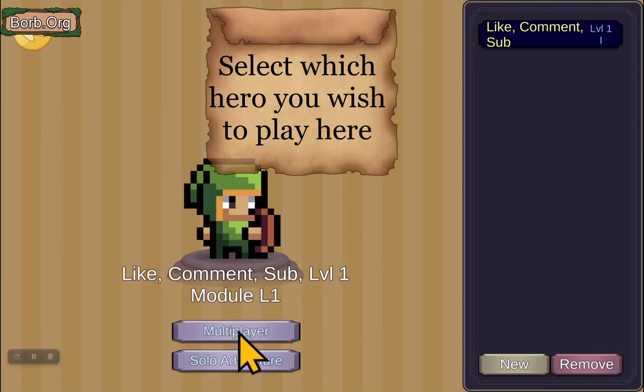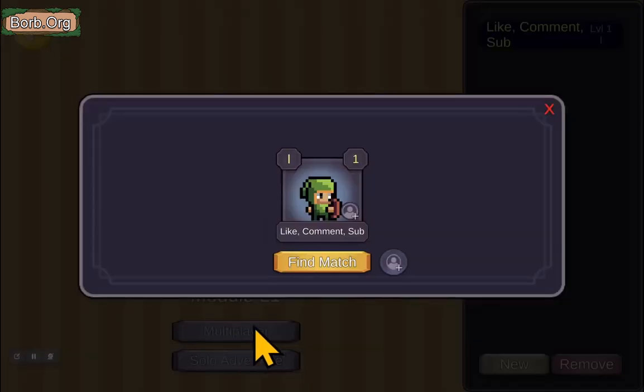Now, if you want to play multiplayer, you can hit the multiplayer button and hit Find Match. Somebody else will show up here. When the timer starts, for now, it's going to be a 60-second countdown. I'm sorry for the wait, but it gives you time to find other players who want to join with you. You can have as many as 4 players in one game, and I'll have a tutorial for the multiplayer. This is just for a single player.